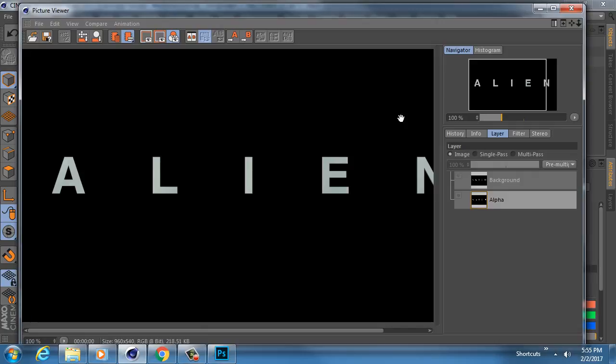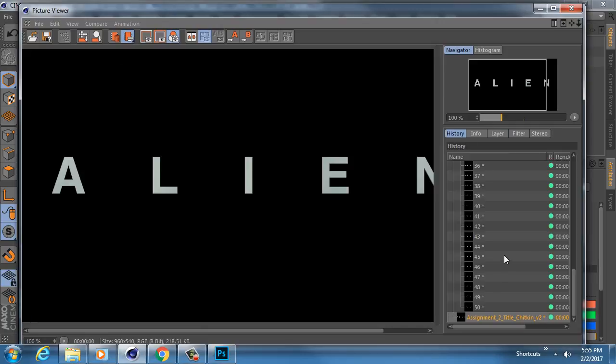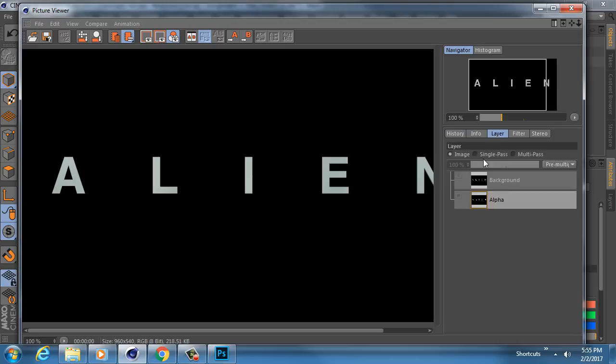And what I'm showing here in the picture viewer, I'm just verifying that my alpha channel is indeed working by selecting the frame that I know I just rendered, and I'm going to layer here, and I can see my background, which is just my normal render, and then my alpha channel. So I can see these together. Now this little stuff down here I'm not going to be too concerned about, because I know the letters are going to fade in eventually. So I'm not going to worry about those too much down there. But yeah, my alpha channel's working, so that's good.